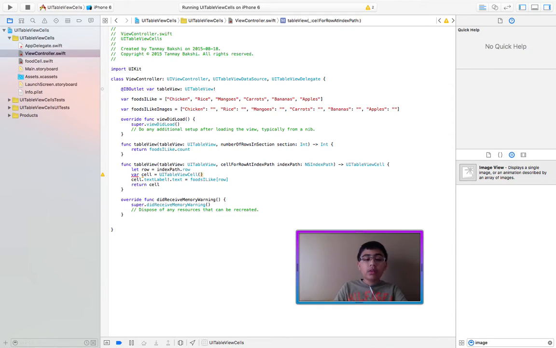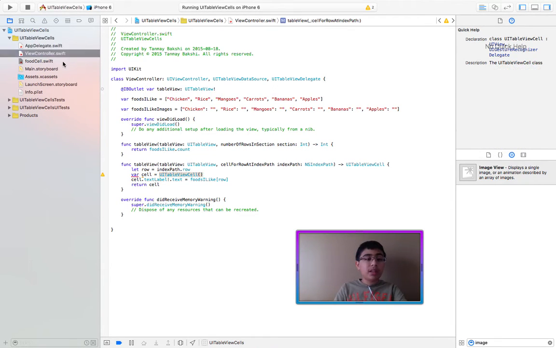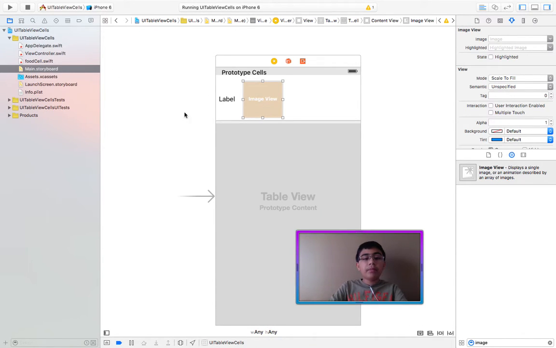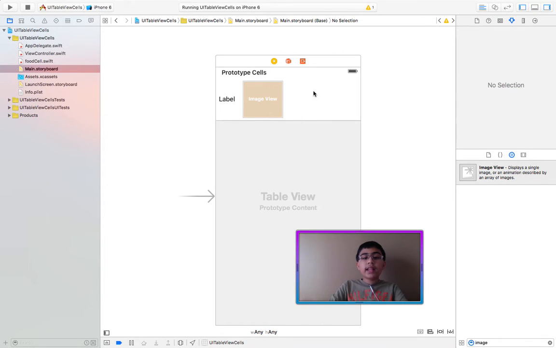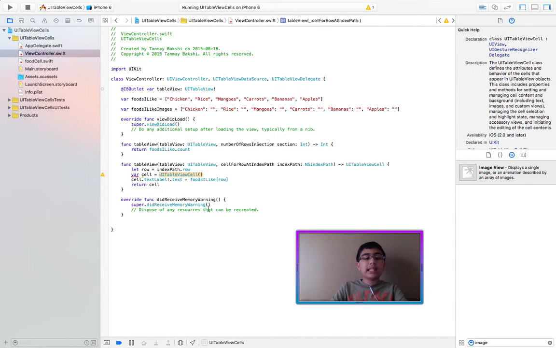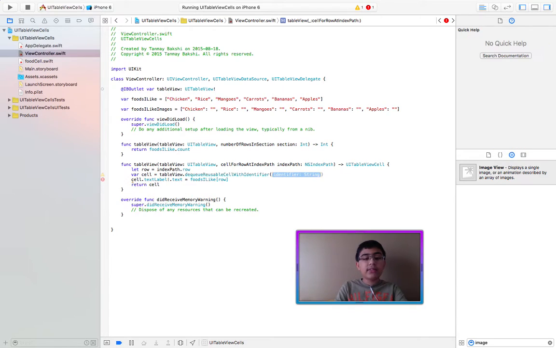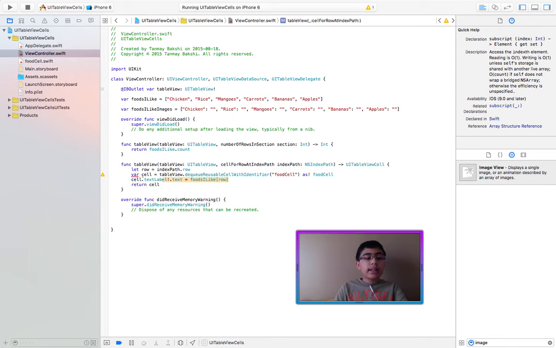Now, how will we code the cell in order to be able to put in the image? Well, first of all, we don't want just any UITableViewCell. We want specifically the one that we designed in our IB. So what I'm going to do is go to our Main.storyboard file, and click in this white space first, and then click on our cell. As you can see in the attributes inspector over here, we have to set our identifier to something like foodCell. Once you're done, we can go back to our view controller, and instead of saying cell is equal to UITableViewCell, let's say cell is equal to tableView.dequeueReusableCell withIdentifier foodCell. And then let's force this as a downcast to FoodCell, which is the custom cell that we just created.